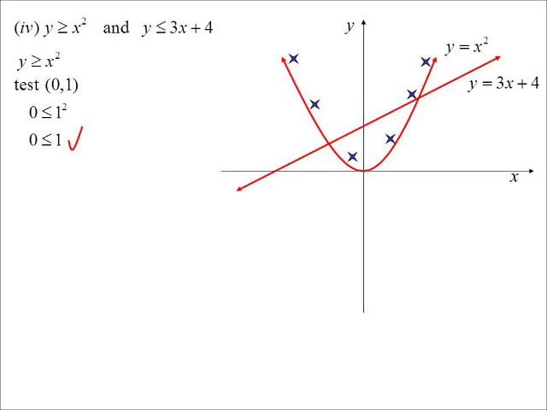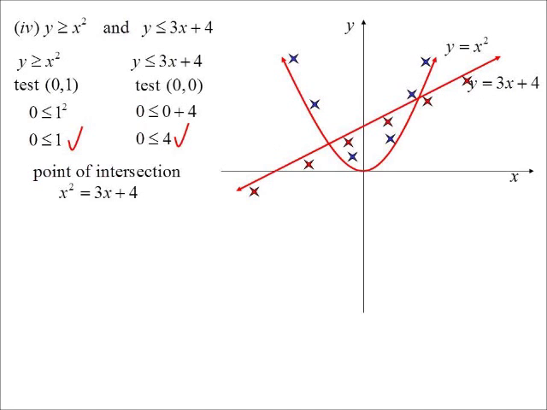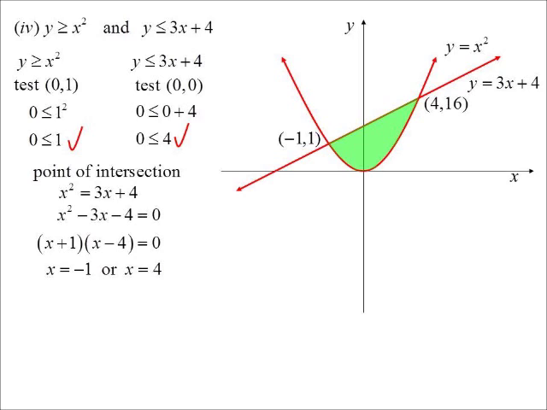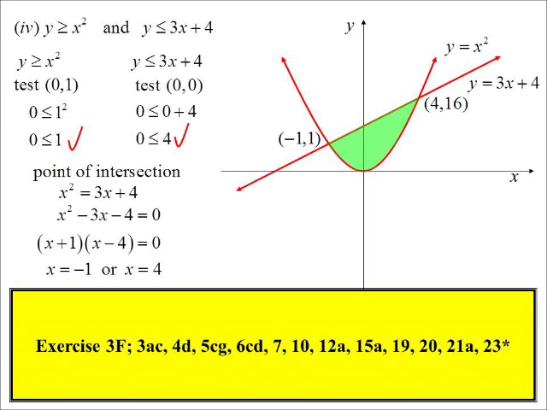Now, to find those points of intersection, obviously we solve simultaneously, so we know what they are. But let's check it. 0, 0. Yes, it is. So really the question now is, where do I have both red crosses and blue crosses? That's the region that I'm interested in. And so I'm just in there. Ah, good point. Technically they should be dotted, shouldn't they? Because they are not part of the solution. There you go.